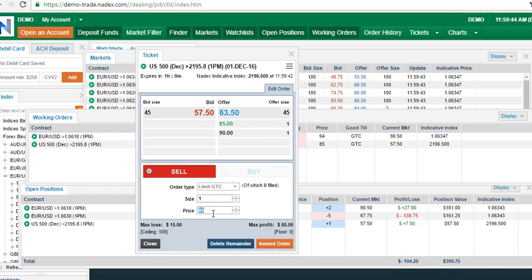So if I just want to get out of the market right now, I can change that. I say, I don't care, I just want to get out of the market, period. The best way to do that is to put a price, in this case, below the market so you know that you're going to get filled. Because it takes a couple seconds for you to change your prices and all that stuff. If you just put like 50 in there, even though the market's at 57, hit amend order.